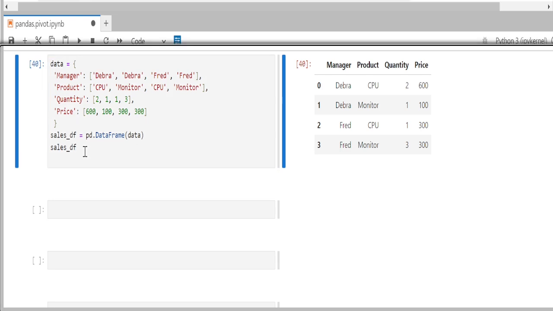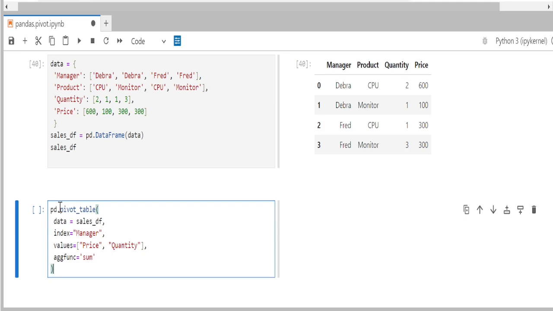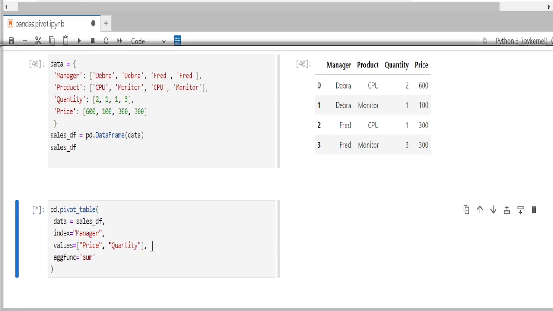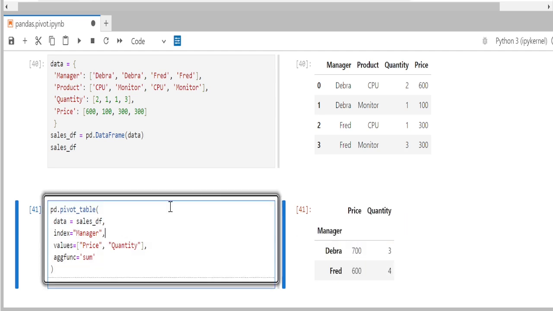From this data frame, we use values as a list of price and quantity, so you can display the total quantity and the price for each manager.